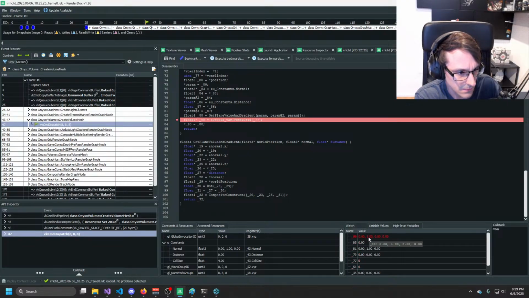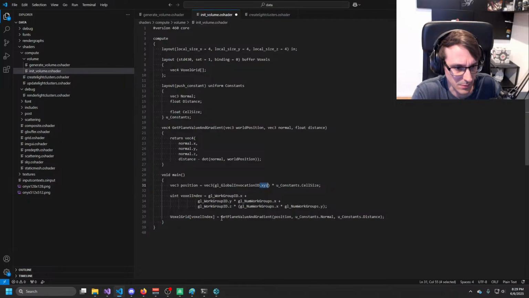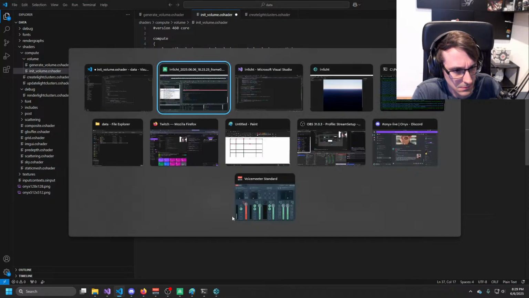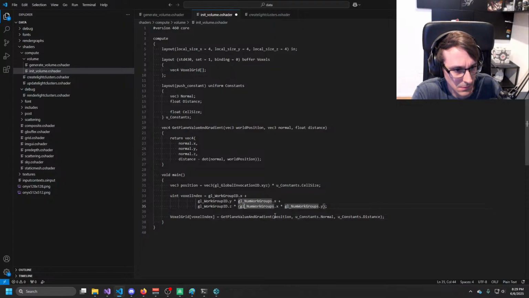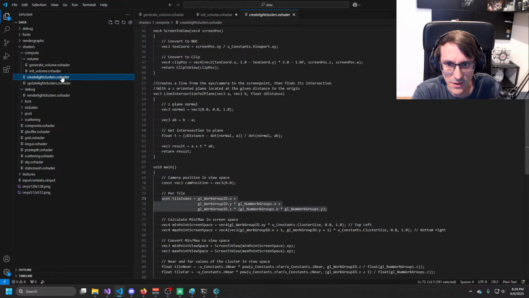Yeah. Exactly. Am I stupid? No. I write at the voxel index, this voxel index. That is unique, right?